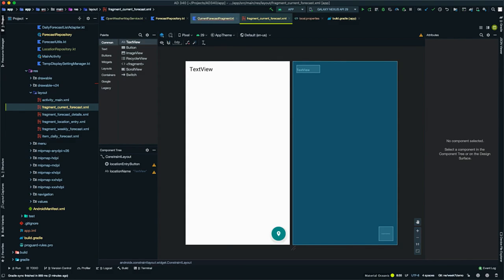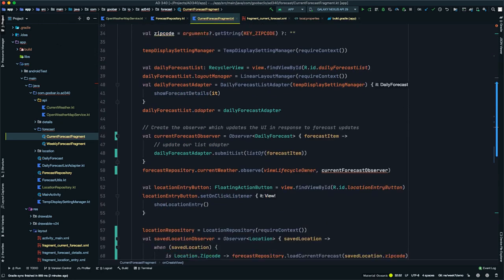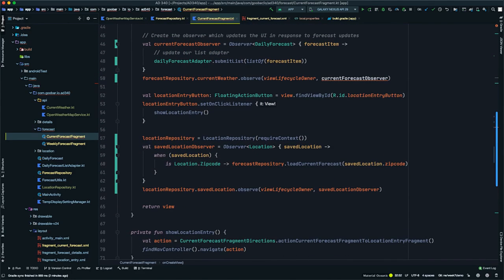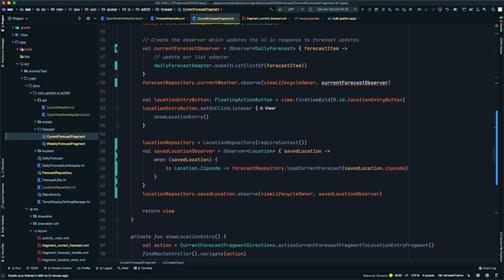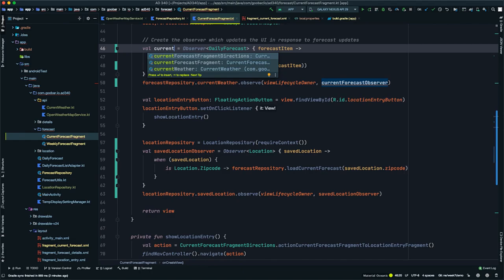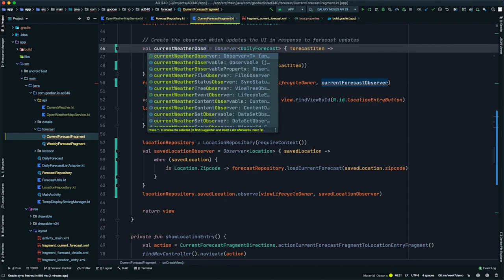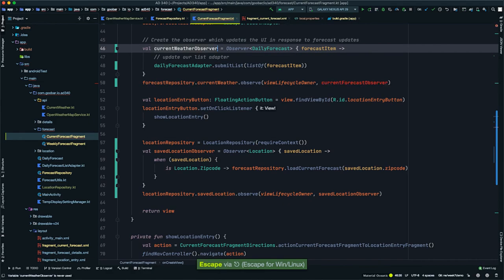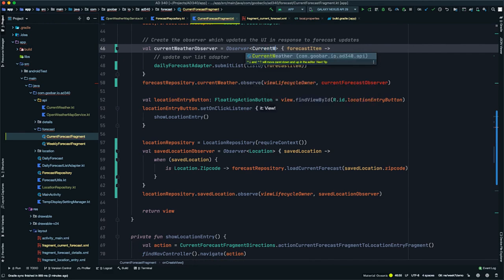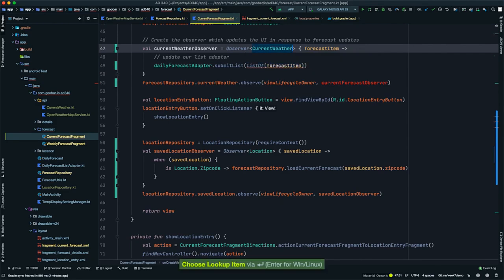So now we'll go back over to current forecast fragment, and we're gonna update our repository interaction here. So let's start by looking at our observer. We're gonna update this to be current weather observer. Instead of a daily forecast, it's gonna pass us back a current weather object.